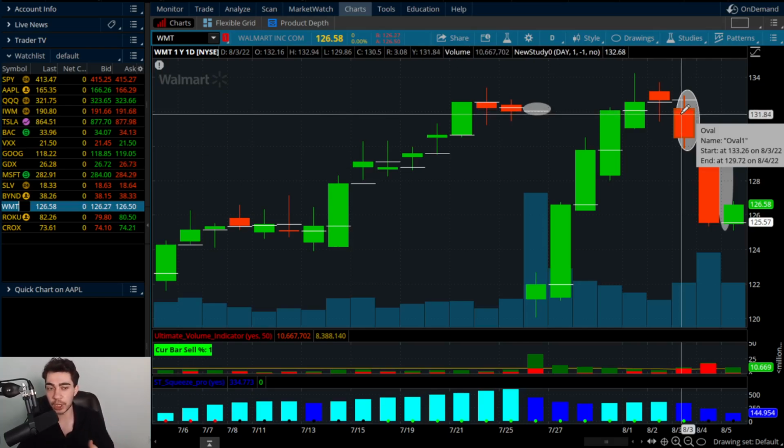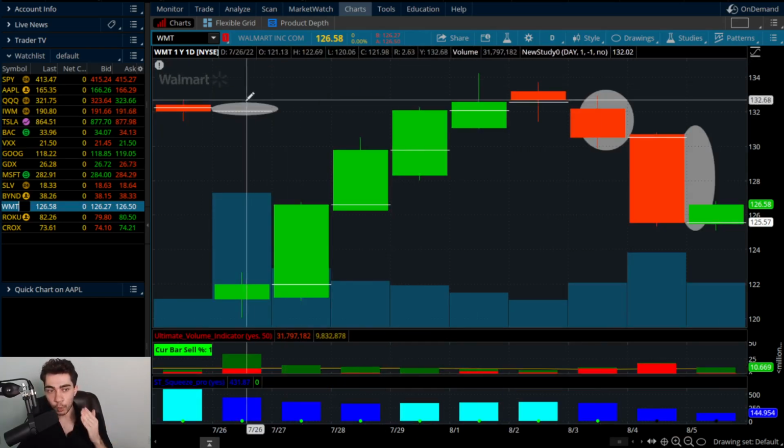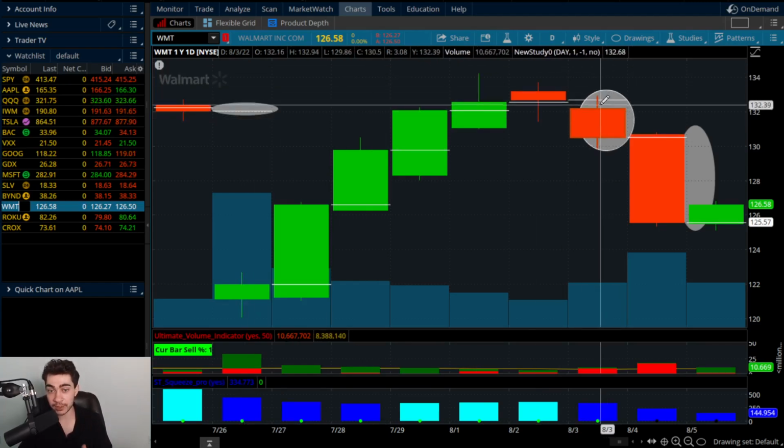It's not going to move much at all. It's all going to have movement the next day, right? So what I'm showing you is this is what we need. Walmart fills the gap. When it fills this gap, as a swing trader, we wait for a bearish candlestick at this level. And then right here, this was the bearish candlestick at this level.